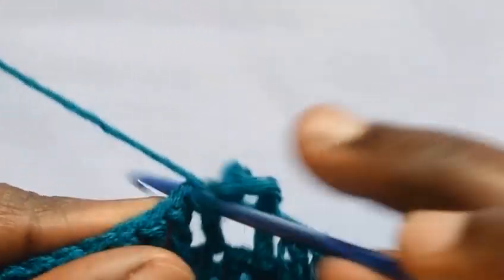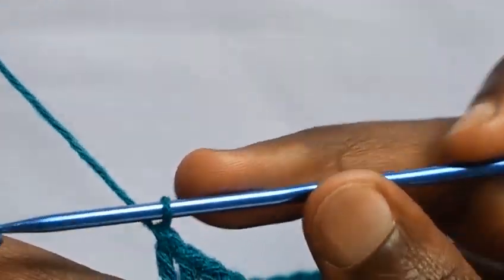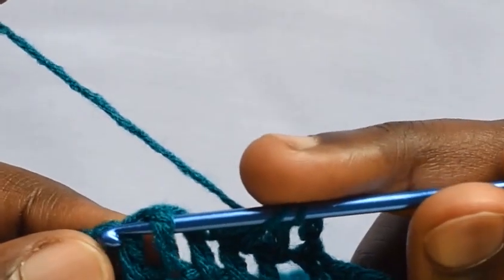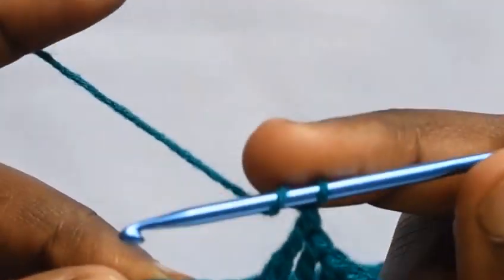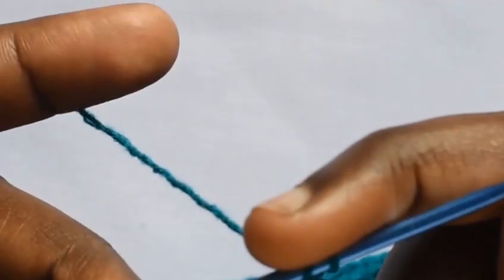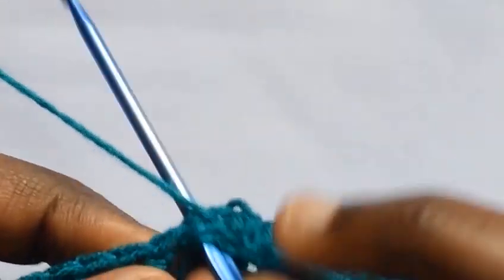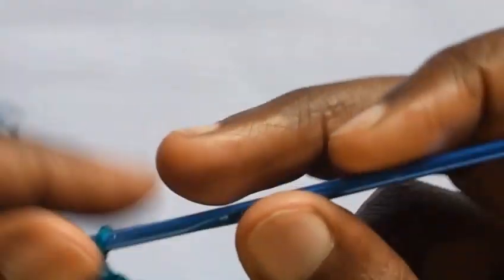So 1, 2, 3. Into the next, work a front post double crochet. And then work three more double crochets. So 1, 2, and 3. Into the fourth, work a front post double crochet. Next, three double crochets. 1, 2, 3. And into the next, a front post double crochet.